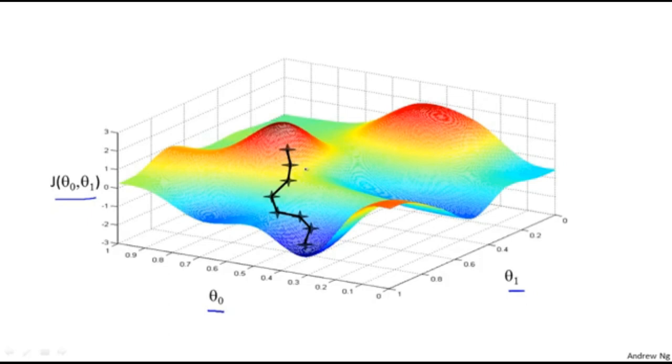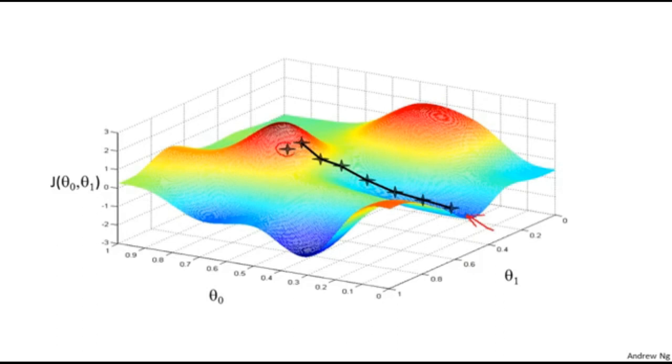Gradient descent has an interesting property. The first time we ran gradient descent, we were starting at this point over here. Now imagine we had initialized gradient descent just a couple steps to the right, with that point on the upper right. If you were to repeat this process, start from that point, look all around, take a little step in the direction of steepest descent, then look around, take another step, and so on, then gradient descent would have taken you to this second local optimum over on the right.